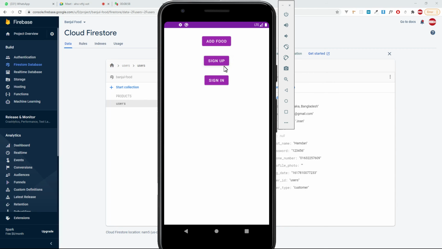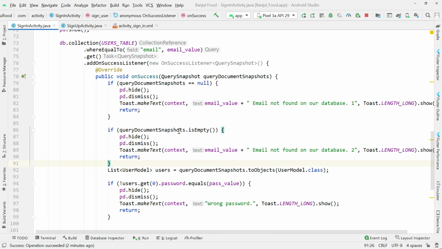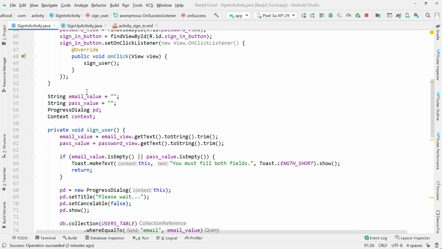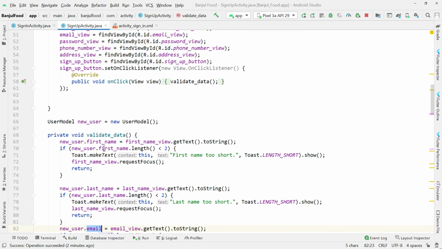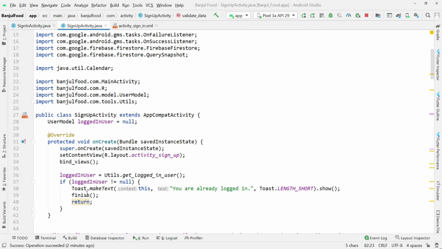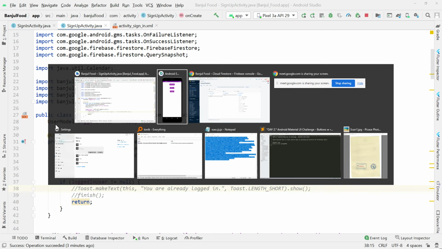Sign up. You're already logged in. Okay, so let me first disable this logic of checking if the user is logged in. Save. Let me run again.